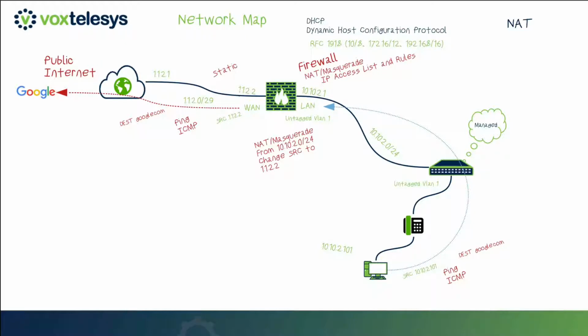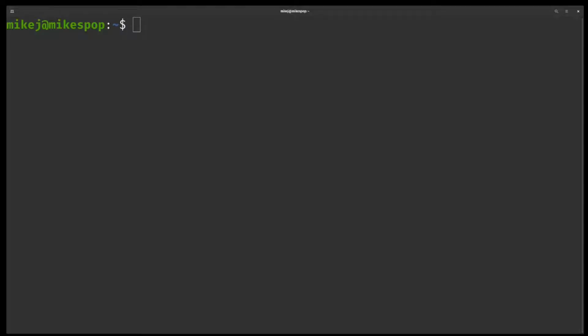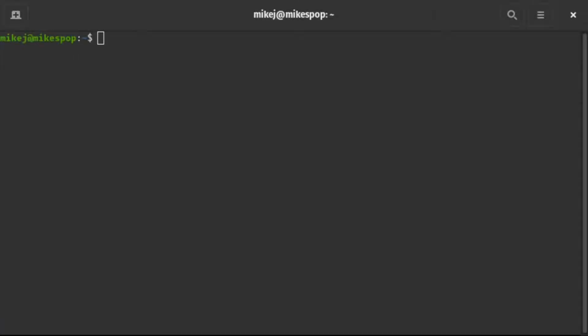It's then going to forward that response to 10.10.2.101, and it's going to translate it back to the source IP. So that's what the masquerading does in NAT, and this is the simplest terms of how it works. So let's look at a ping trace real quick so that we can actually understand a little bit more of this. So let's go ahead and type in ping.